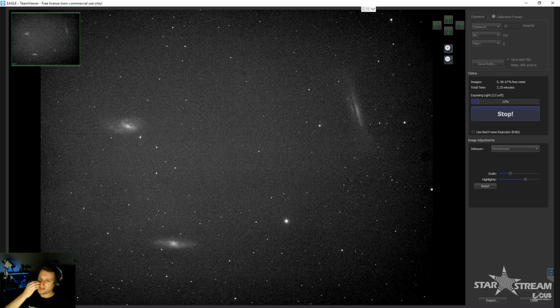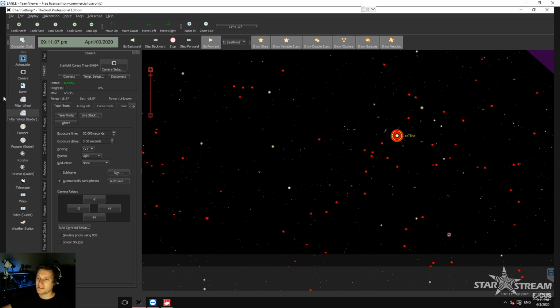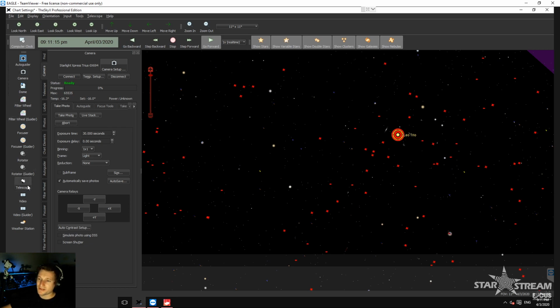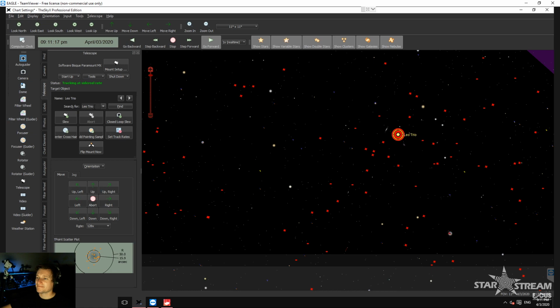Let's see. Richard wants to get the core of the Rosette Nebula. We can actually get that, and let's try to get it while we have a chance at the moment, just before we lose it. And then we've got plenty of time to do galaxies. We have no time to do the winter stuff. So let's try to get the Rosette Nebula real quick.